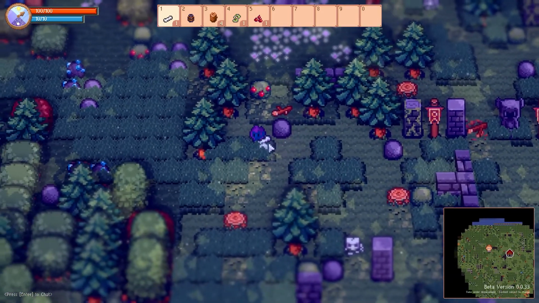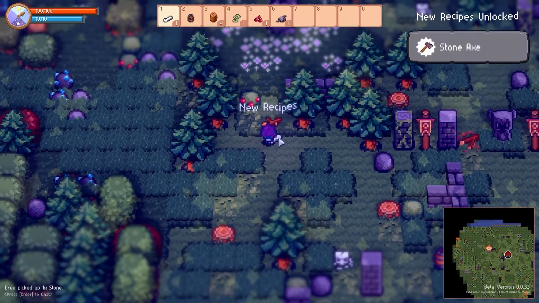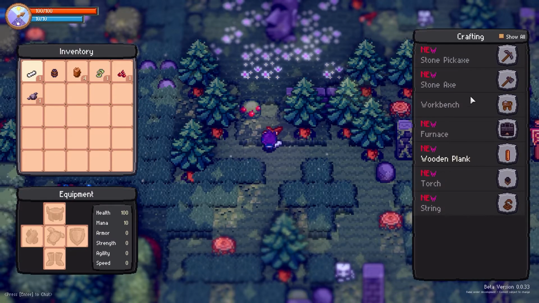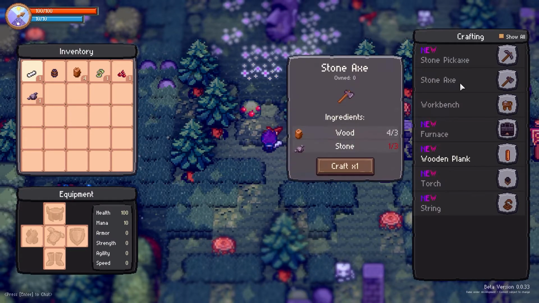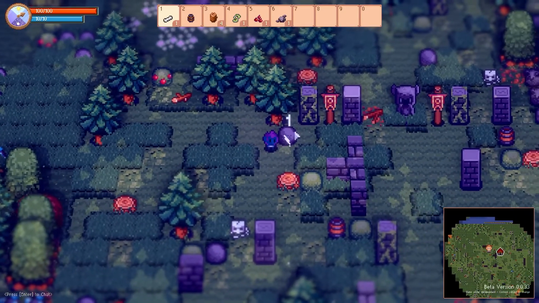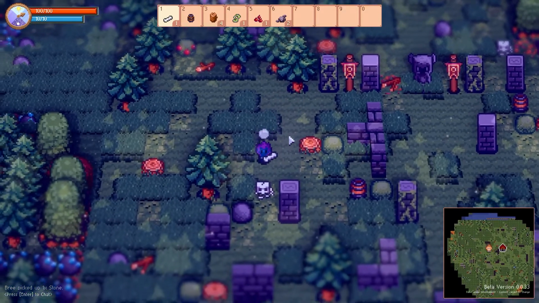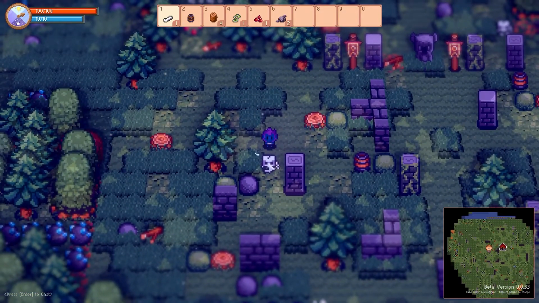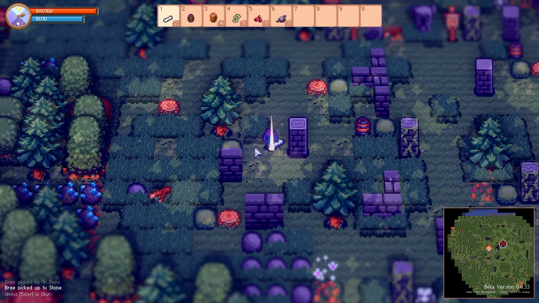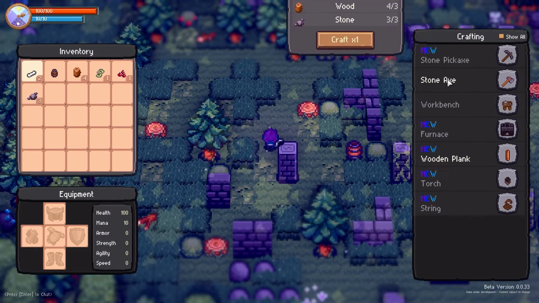Oh wait, maybe I do want this rock. Stone axe? Oh, wait a minute. We might need that. Here we go. Oh, we need more stone, we need 2 more stone. Okay, let's go get some stone. I hope stuff don't come out of the, like, go bump in the night in this game. I don't mind if you just have to be careful. Oh wait, there's a house. We need to head over there.